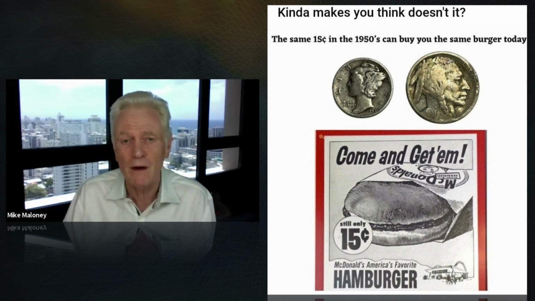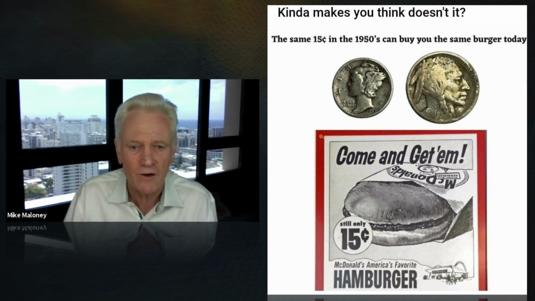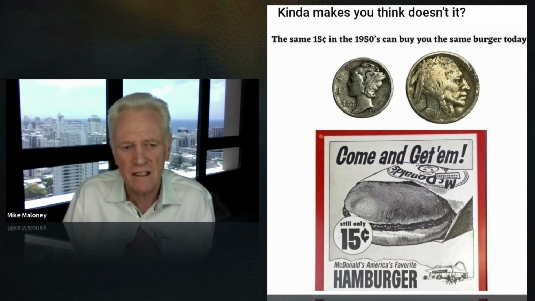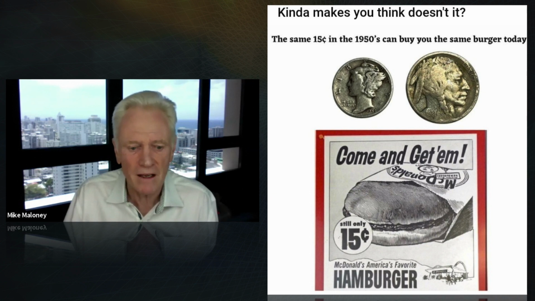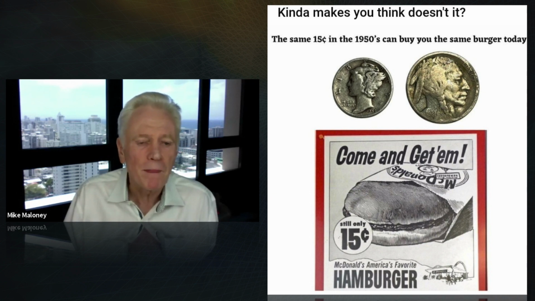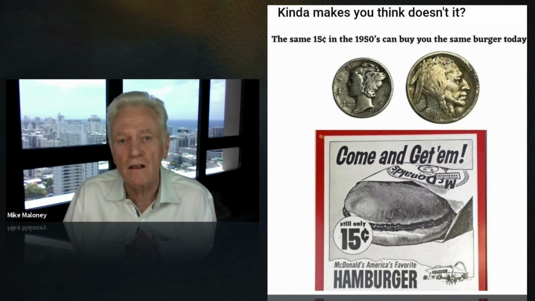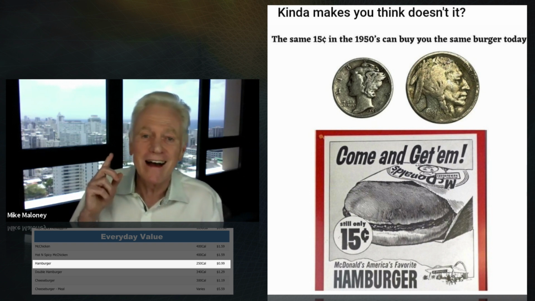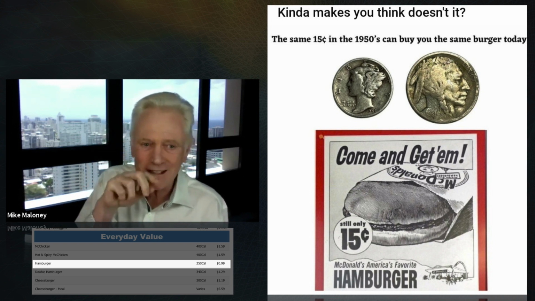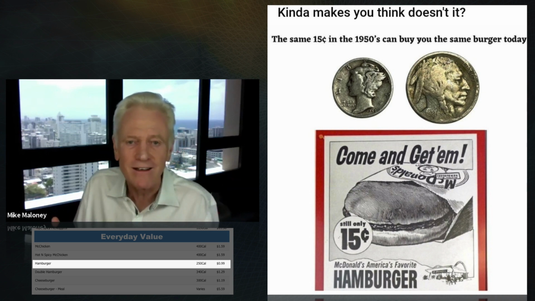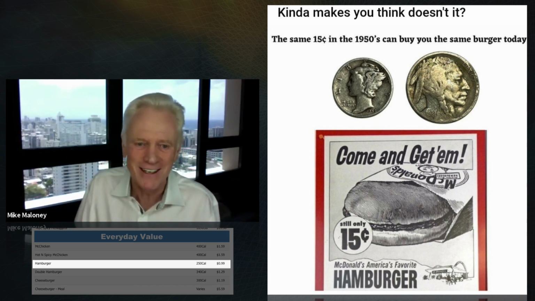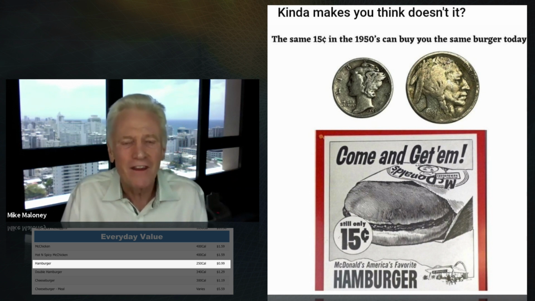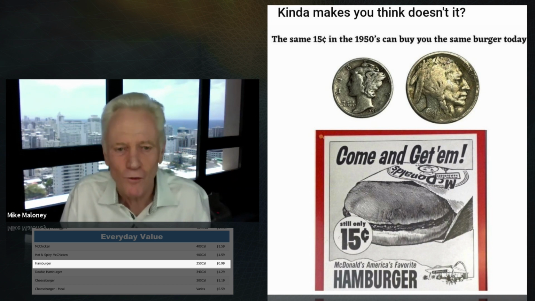So look for the nickel to be replaced with zinc or something like that sometime soon, because it's exceeded its face value. And if it exceeds it significantly, they will debauch it by using some sort of base metal. But what's interesting is we just took a look at the prices of McDonald's hamburgers, and it's actually 99 cents. So with that dime, you basically get two. This dime and nickel now add up to about $2, so now you get two burgers if you're using that money that we used to use, the real money.